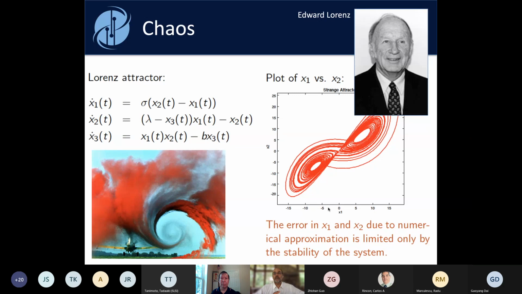Edward Lorenz was a meteorology professor at MIT who was a pioneer in the 1950s and 60s of doing computer modeling of weather. It was incredibly frustrating to Lorenz that these models, even though they were quite sophisticated thermodynamic models of weather, were unable to predict weather accurately more than a few days in advance. He identified that the problem was not in the models, nor in the techniques used to solve the models on the computer, but that this was actually a fundamental property of the thermodynamics: the systems were chaotic, meaning that arbitrarily small perturbations in the initial conditions, or arbitrarily small errors at any step along the way, would have arbitrarily large consequences in the future.